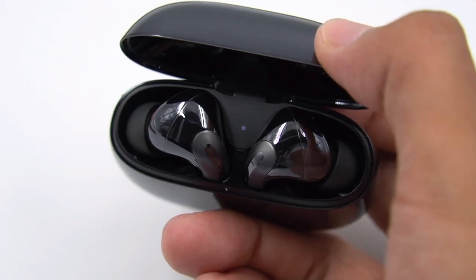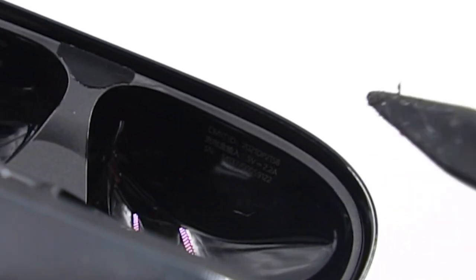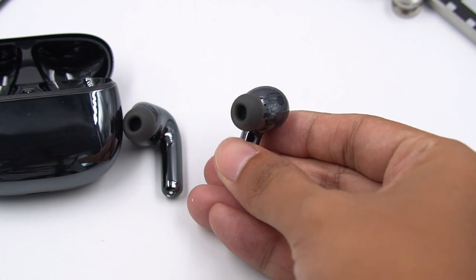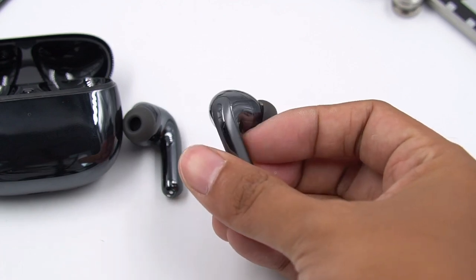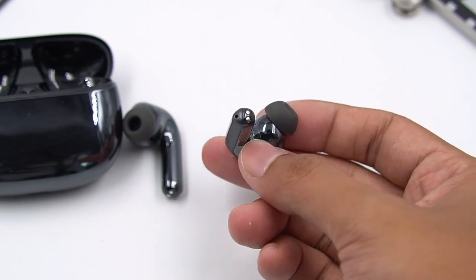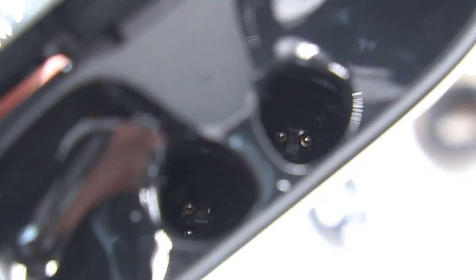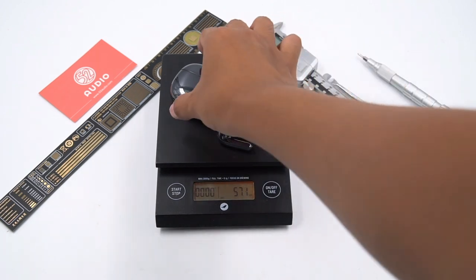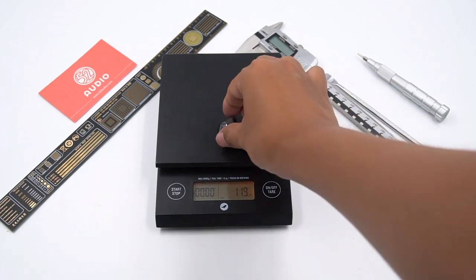You can carefully feel the smoothness of the opening and closing damping — it's easy to open but won't automatically close. There is a charging indicator for the earbuds in the middle of the charging case. Inside the lid there is product information, including the model TW SEJ20GT. The charging case input is 5V 2.2A, with a maximum power of 11W, almost catching up with the iPhone 12 mini. The earbuds adopt an in-air stem design, similar to a Peashooter, which is very common nowadays. The pogo pins for charging are located deep at the bottom of the case. The combined weight of earbuds and charging case is about 57g, with the earbuds weighing about 12g total, roughly 6g each.